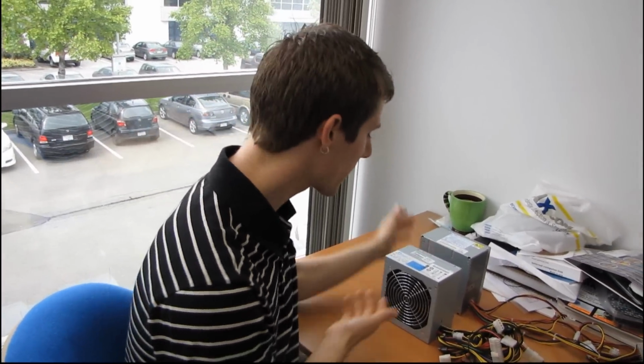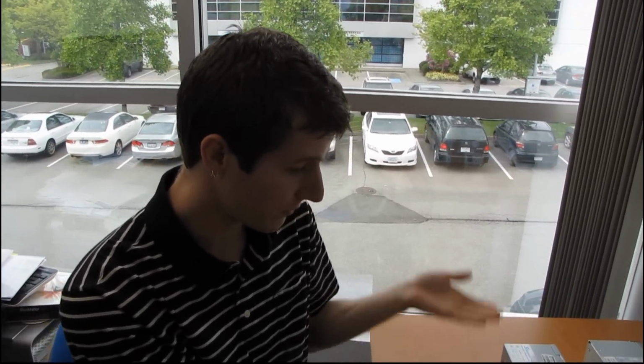However, for power supplies, it starts to get a little bit more complicated because there's so much misinformation out there about what kind of power supply you need. For example, you'll see specs on a CPU like 140 watts. Well, that's a TDP. That's not actually the wattage that CPU consumes from a power supply. And then you've got a video card that might output a 150 watt heat load, but that's watts in heat, so that's not useful for this either.